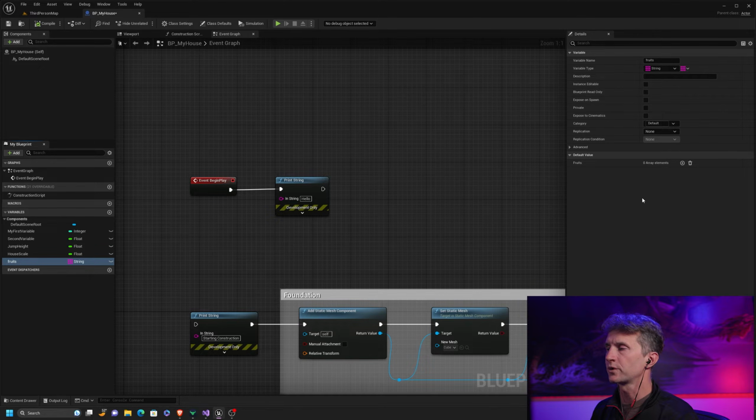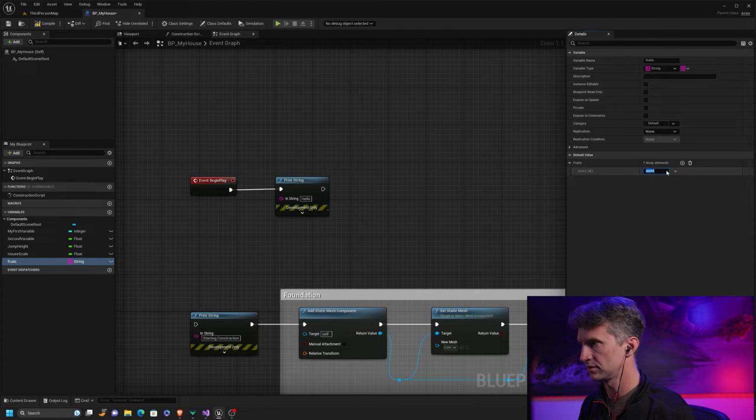The reason I'm going to compile this is because we are going to specify some default values. You'll notice down here, our default values have changed a little bit. This allows us to add items to our array. You can think of it as adding items to your list. Maybe this is a grocery list of fruits that we want to buy. So what do we want to buy? Well, let's add one by clicking the plus sign. Let's get an apple. Okay.